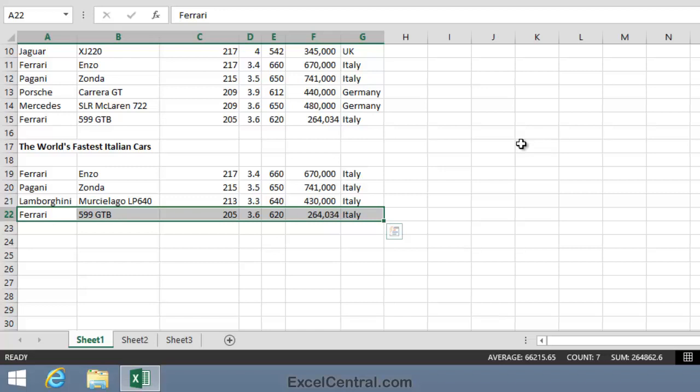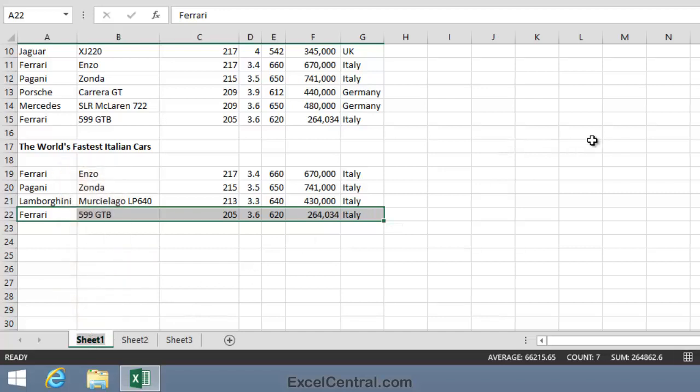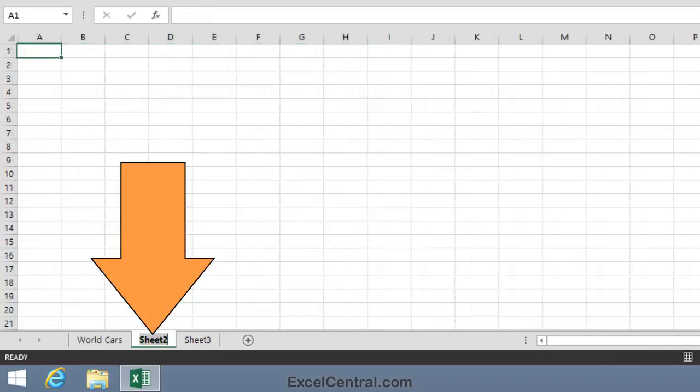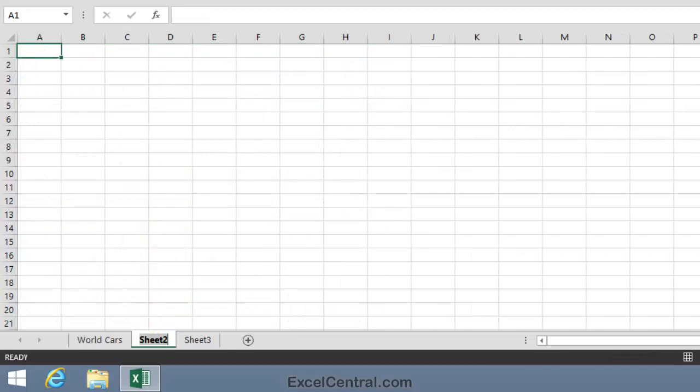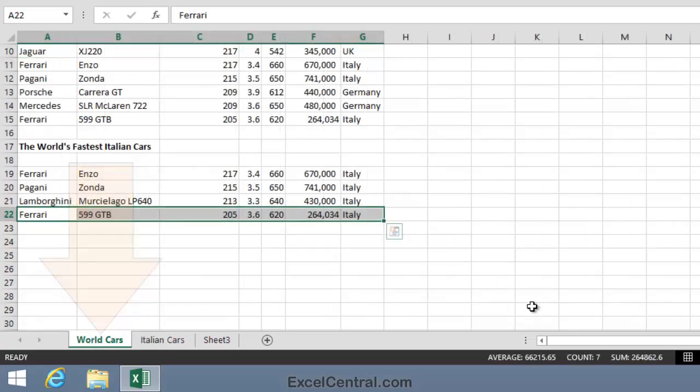You learned how to do this in Lesson 3.1. So I'll double-click on the Sheet 1 worksheet tab and name this sheet World Cars. Then I'll double-click on the Sheet 2 worksheet tab and rename this tab Italian Cars. Then I'll click back onto the World Cars tab.